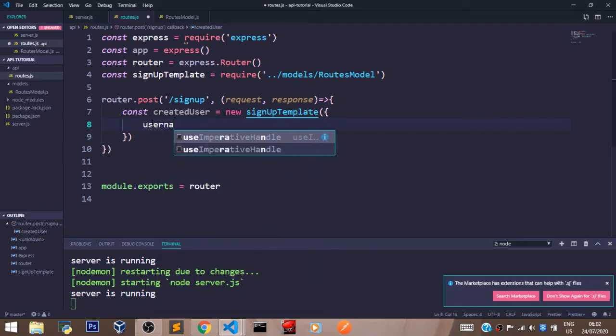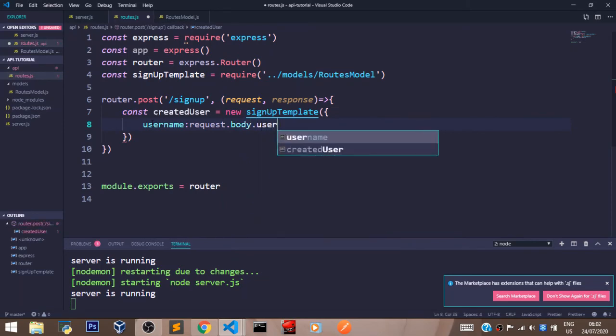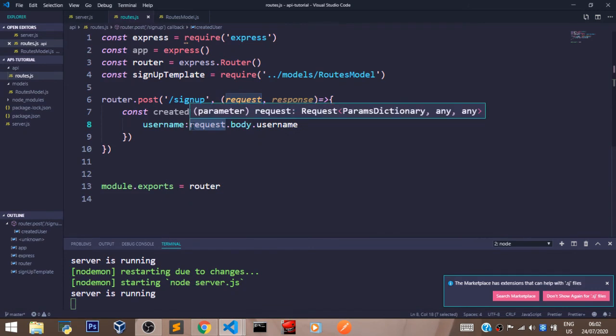So I would say username set to request.body.username. So what this means is this: grab the username that's in the body of the request that the user has made. So if the user clicks on sign up, the user has made a post request. So grab the username that's in that request and save it here in front of username.